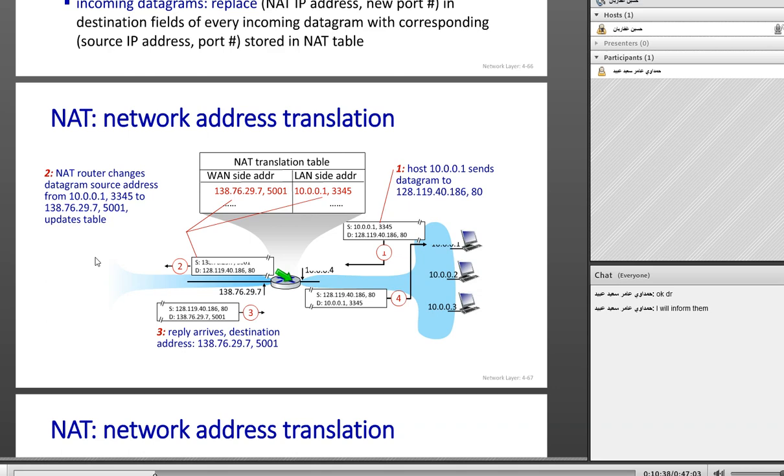In the edge router, I'm running NAT service. This service has a NAT translation table. The NAT service writes this information: 10.0.0.1 with port 3345 must be translated to 138.76.29.7 with port number 5001.